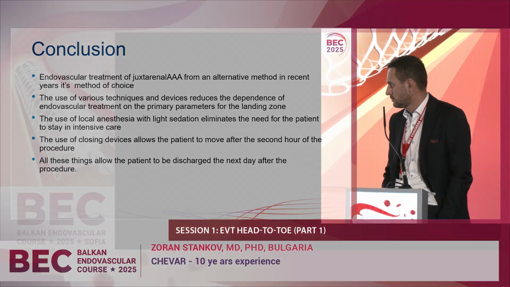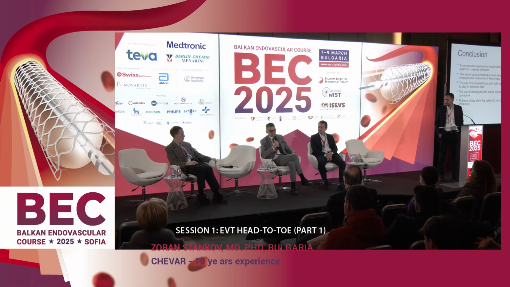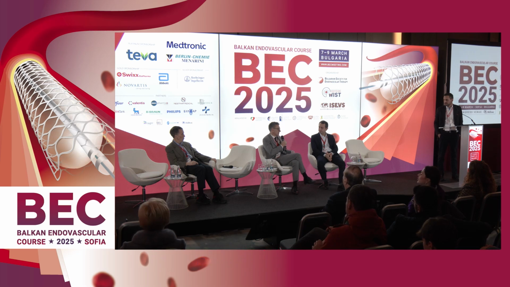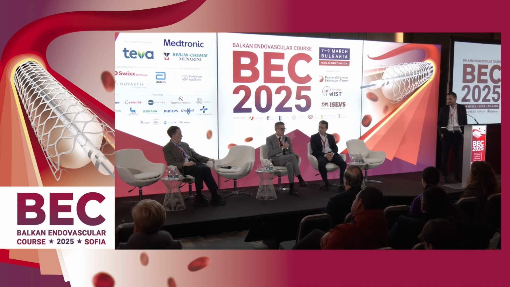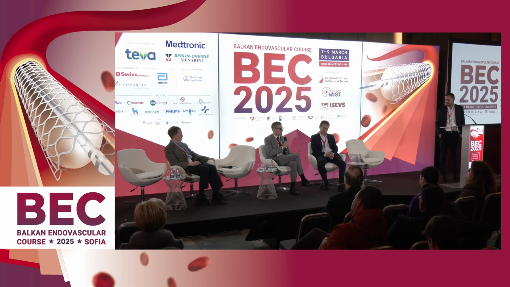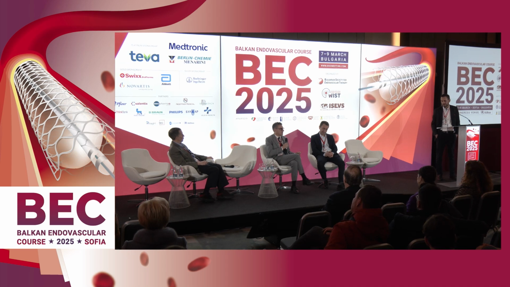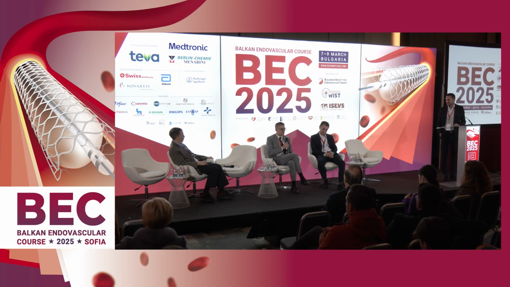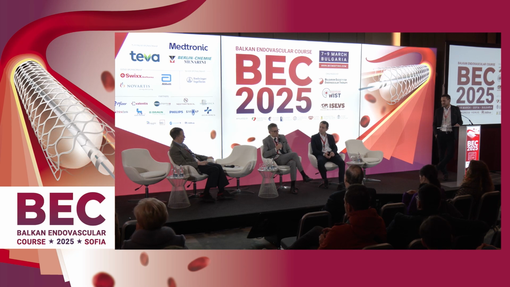Thank you, Professor Stankov. In fact, these are the majority thoracoabdominal aneurysms, not just juxtarenal. So all these data are more than 2 chimneys. We have to mention that every use of more than 2 chimneys is off-label. Even the first that we did was off-label. After that, it became on-label with 2 chimneys, but everything more than 2 chimneys is off-label. But it's doable.